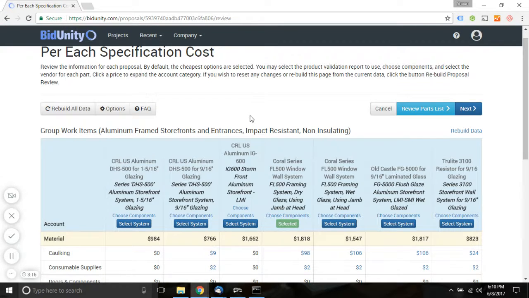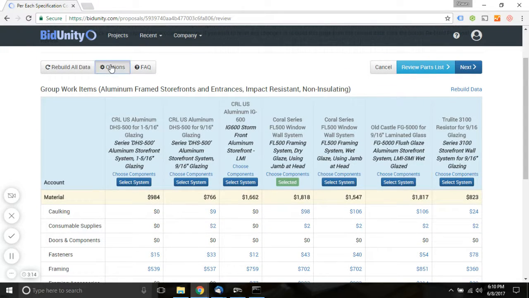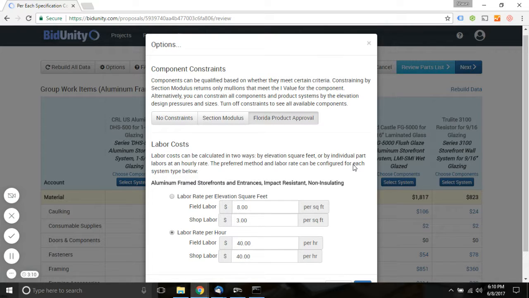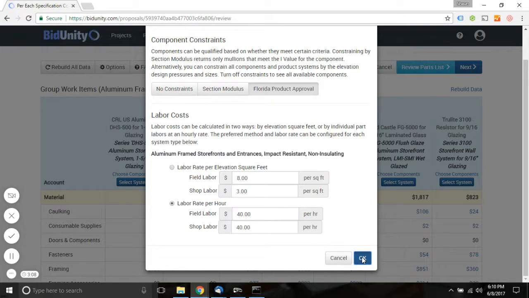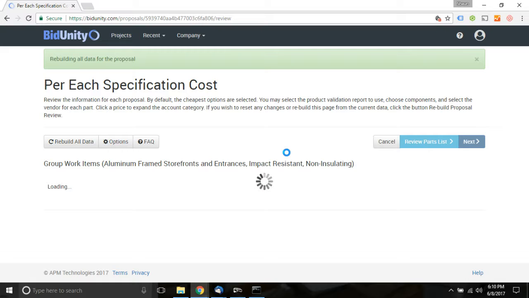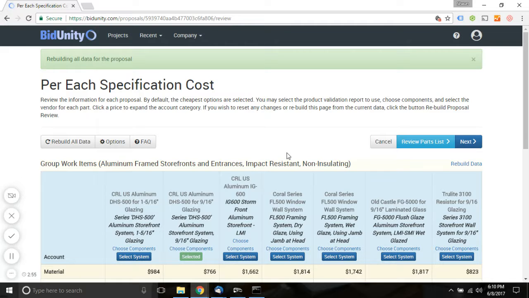If we enable the Florida product approval, we might be able to disqualify some of the items. So now it's going to rebuild everything based on applying constraints.